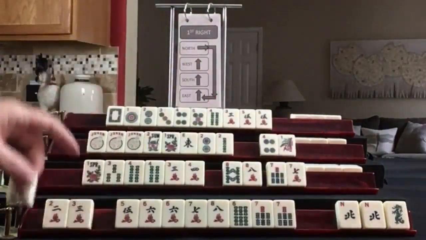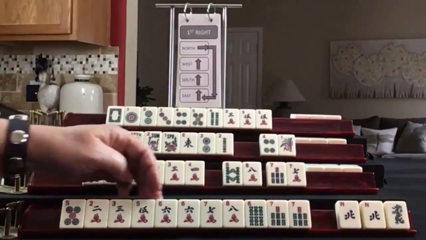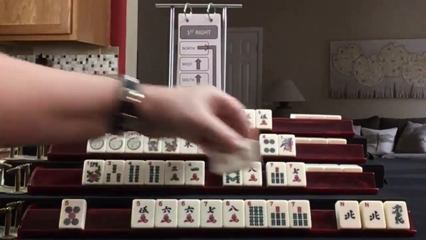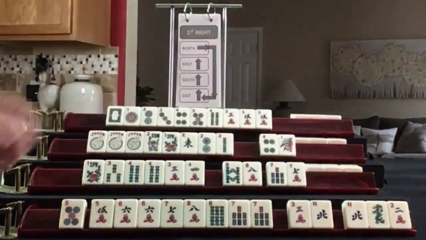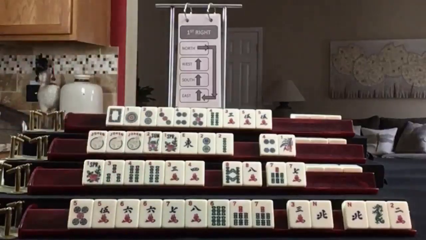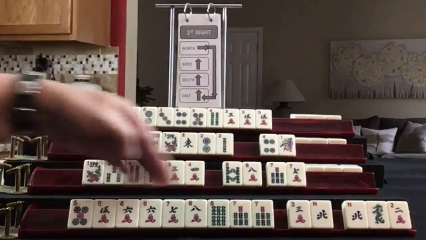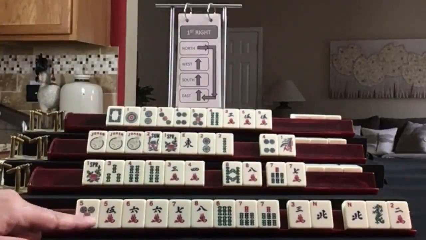Two, three, north. 2, 3, 5, 6, 7, 8. I think I would stick with it. Three, six, nine. I think consecutive is still a good category for these tiles.